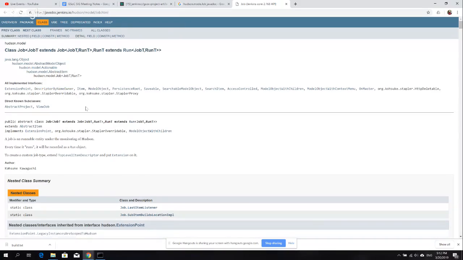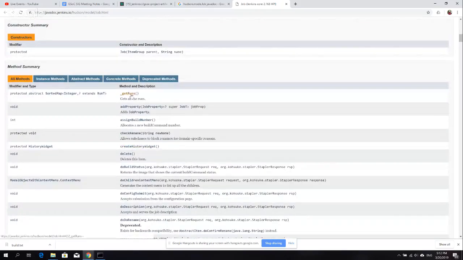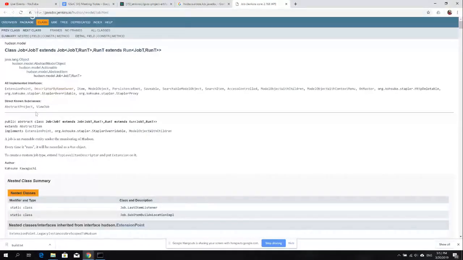It generally contains runs, and these runs somehow get there. There are many implementations of jobs. If you see it here, there is abstract project, which is a part of job. So it's one of the implementations of jobs.